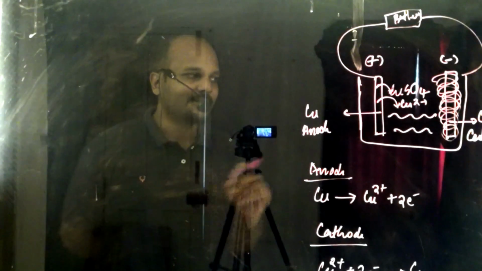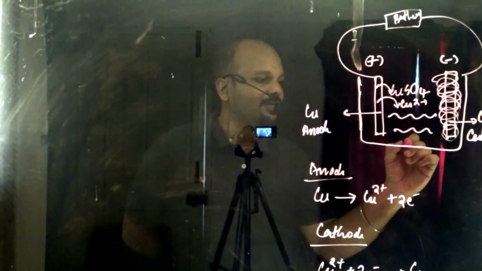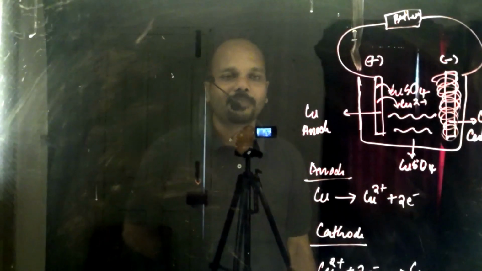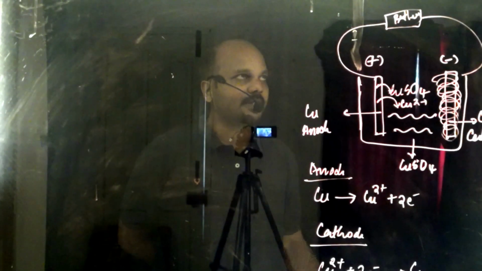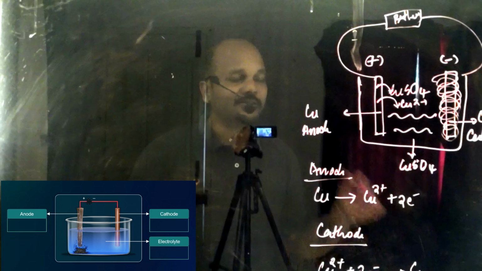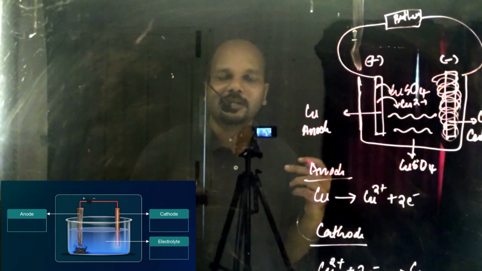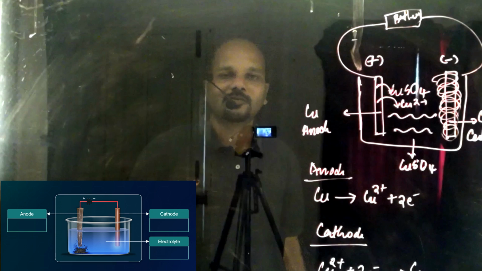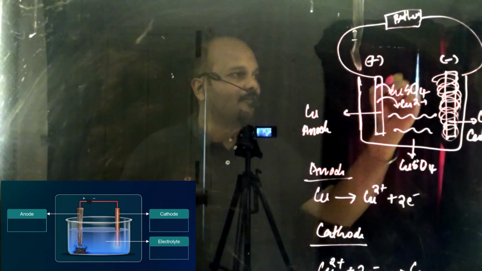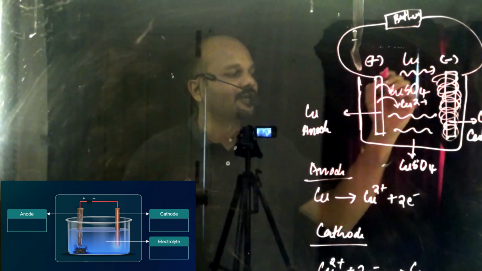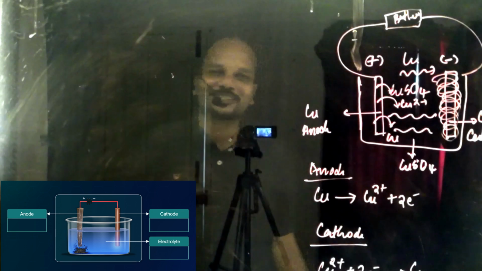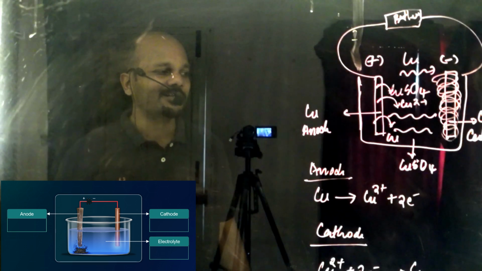I got a question here. Copper sulfate is the electrolyte. You know very well copper sulfate is blue in color, right? So the color of the copper sulfate solution is going to be blue. After some time, when you are passing electricity, what shall happen? The color of the copper sulfate solution will remain the same, because however much copper is going to the cathode, that much copper is coming from the anode.